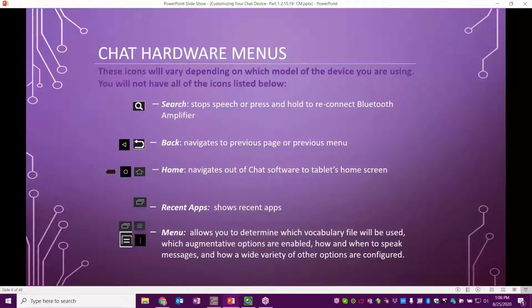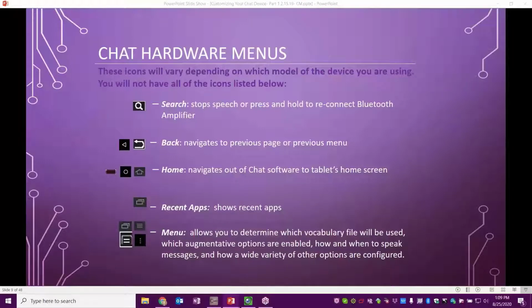Okay, so without further ado, let's talk about some of the buttons and things that you might be seeing on your device. This is where we have the greatest variety in our devices because the NovaChats are built on a Samsung tablet, so we really don't have the ability to change what they put on their tablet. So if you see these buttons, now you know what they will do in their various functions.